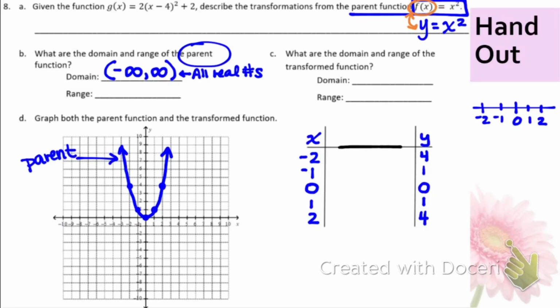Does this parabola, this parent, have a maximum or a minimum? Minimum. It has a lowest point. When I write the range, we always write the lowest first and then the highest. Where is that minimum? What is the y part of the lowest point? 0. So I have a bracket and a 0. Does this graph have a maximum? No. It's got arrows on the ends of it, though. So what would I put for the maximum? Yes, infinity.